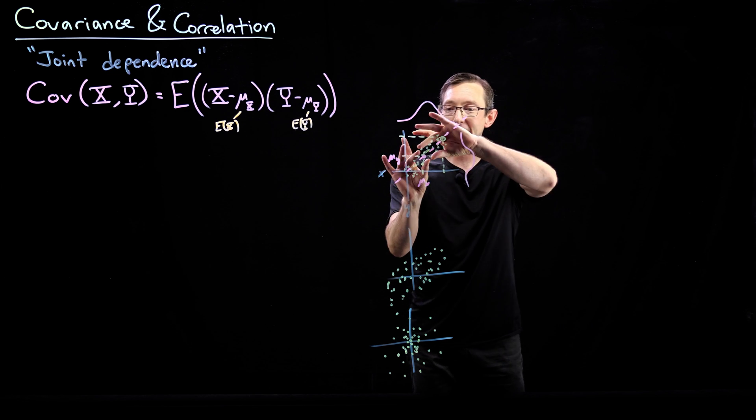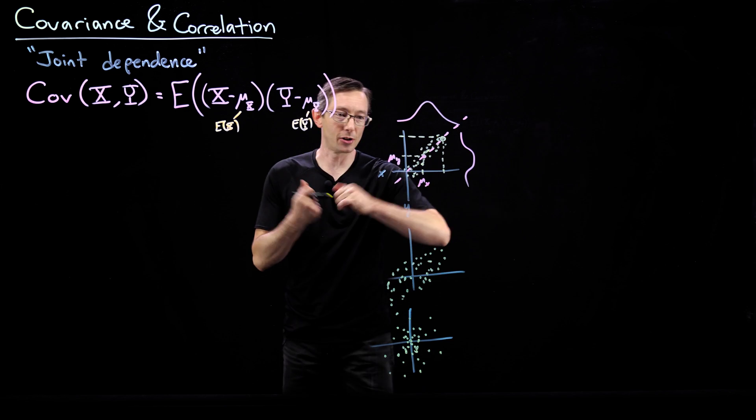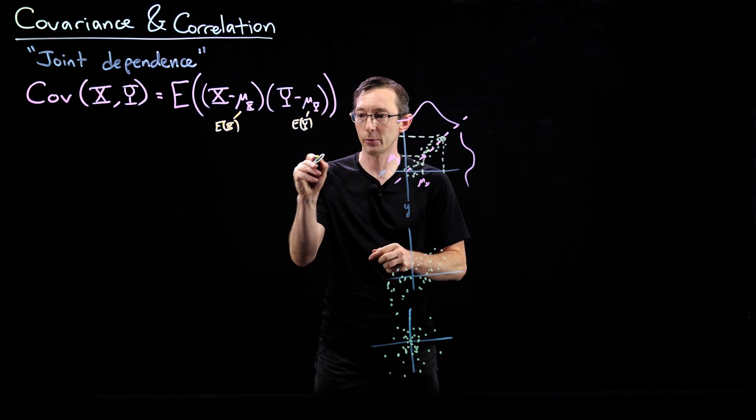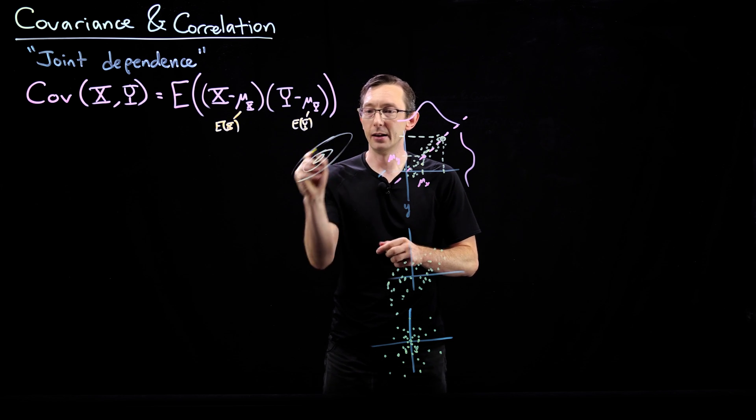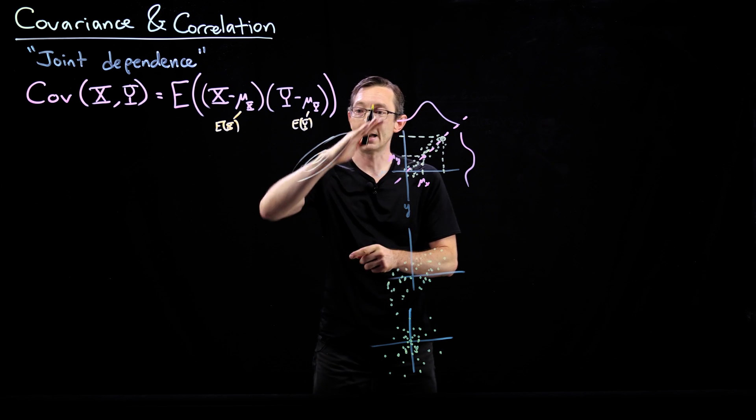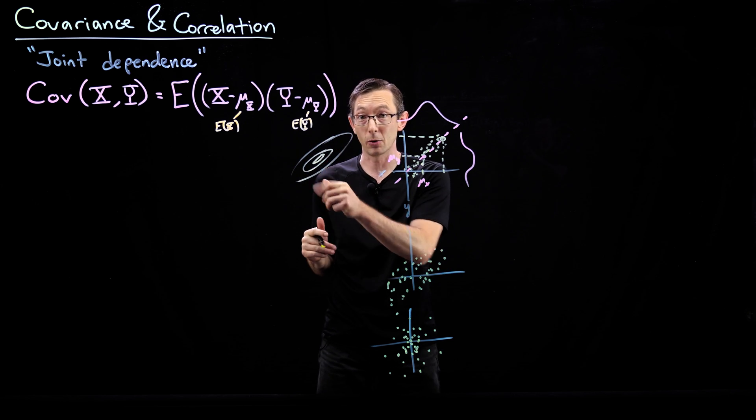And if there is a tight distribution, I'm just going to draw these again in contours. If I have a really tight distribution in x and y, this has high covariance, high correlation.